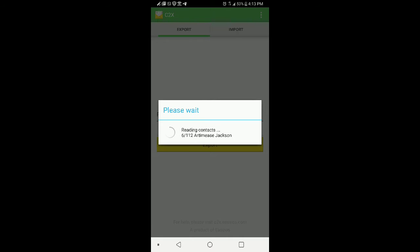Once you have completed the process correctly and select OK, you will then be led to this page where you will see that it is reading your contacts. In my case, I have 112 contacts in my phone, and it's not going to stop until it completes the reading of them all.